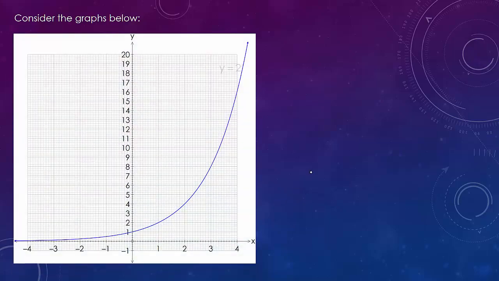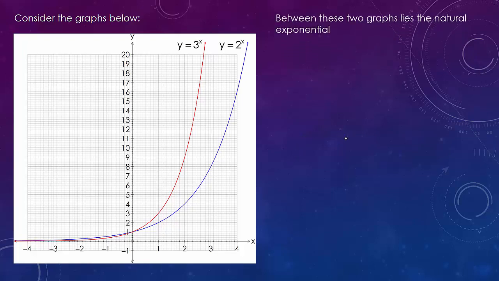So what I have here is a graph of y equals 2 to the x. Then I'm going to add to that y equals 3 to the x. Notice how much steeper 3 to the x is to the right of the y-axis, and they cross at 0, 1, and then 3 to the x is below. Now that's not surprising because 3 to the negative 1 is a third, but 2 to the negative 1 is a half. So the red one is going to always be below to the left and always be above to the right. And they'll cross at 0, 1 because of course 3 to the 0 is 1 and 2 to the 0 is 1.